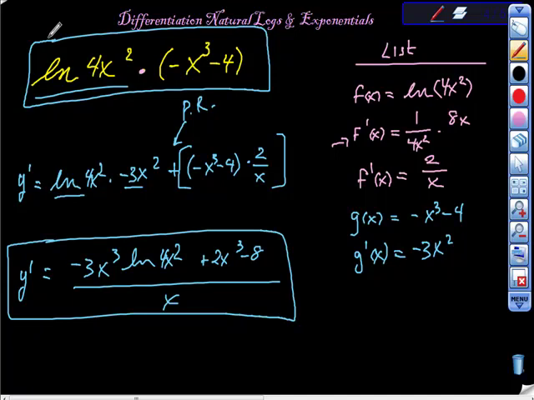Because when I looked at this initially, I was so hung up on the fact it was ln, I missed, just for a moment, the fact that it's a product rule. And if you can get to what this problem is, you can get to the answer much more easily.